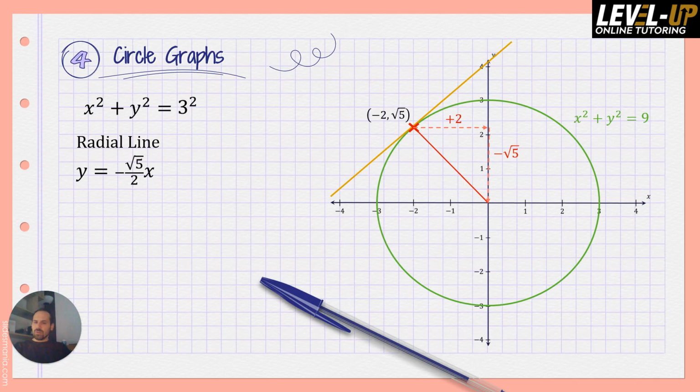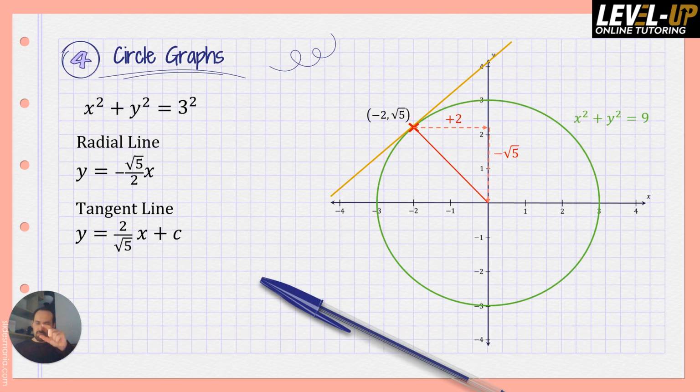If we do difference in y over difference in x, we can see that c is going to be 0 because it's going through the origin, and so the y-intercept is 0. So here we go. This is the equation of the radial line, but we don't even need that. All we really need is that gradient, because then we know the tangent line is going to have this gradient, because we know they have to multiply to produce -1.